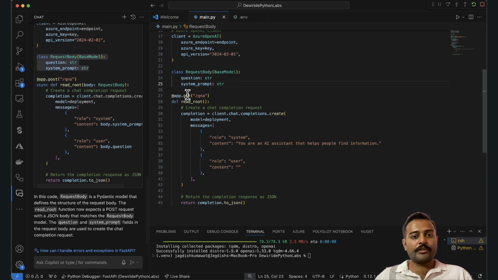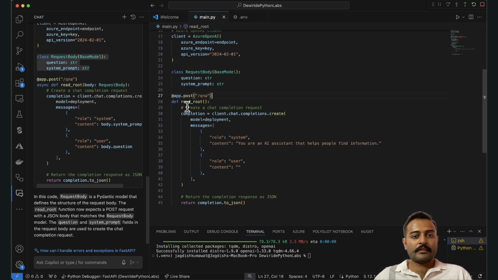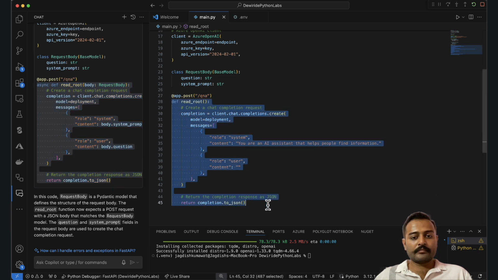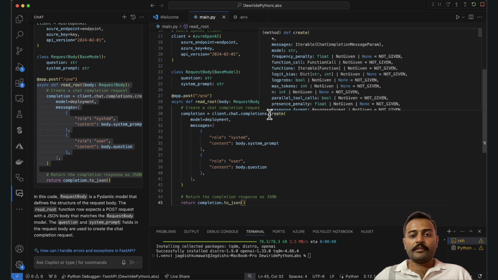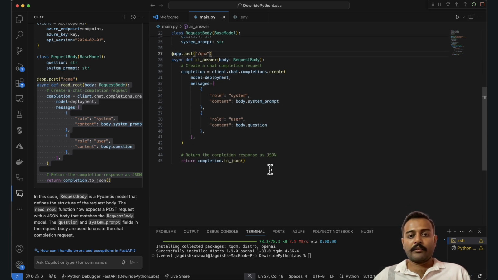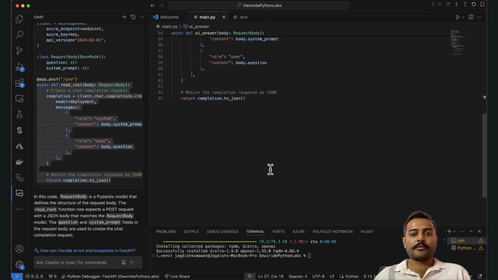So it changed it to post request because post request has the request body, and it changed the method to async. Let me change this method name to a better one, AI answer. Okay. Create a chat completion request, a system message, system prompt, and body.question, and whatever the response will be coming, that will be sent directly. Perfect, perfecto.